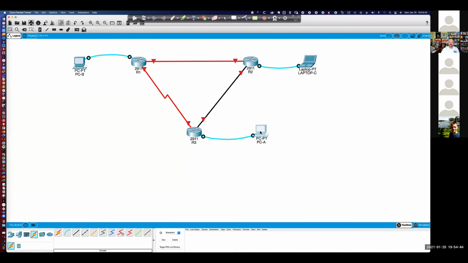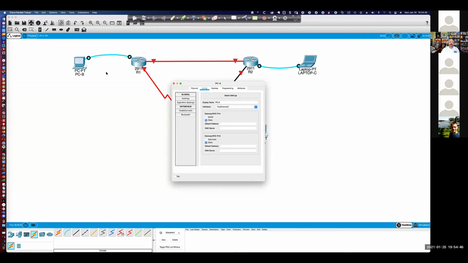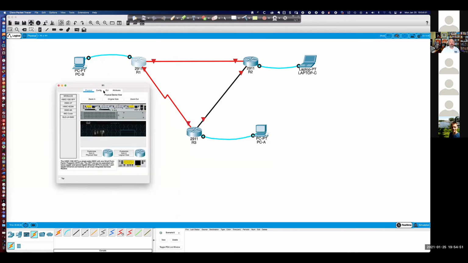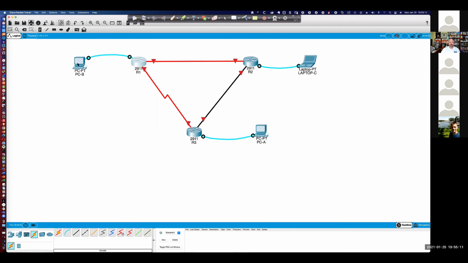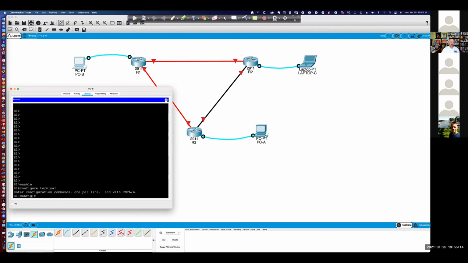Let's come over to PC. Mine's only saying router. Yeah, so it sounds like if you click on the router and you go to the config tab in the host name area, does it still say router? Or did you change both of those to R1? I thought I changed them both to R1. Yeah, that's why it says router. So just change it to R1. Okay. And then close the window out. And then when you go back, you should see you're probably at the config prompt, right? Yes. Where it says R1 config. All right, so you're good to go then.